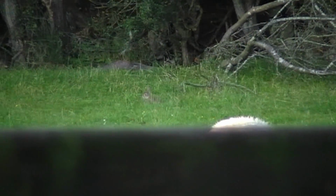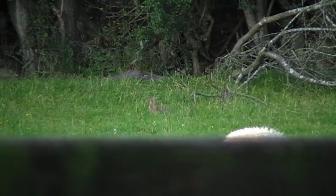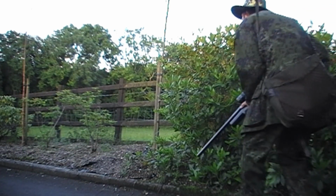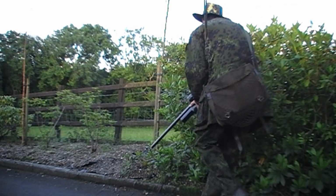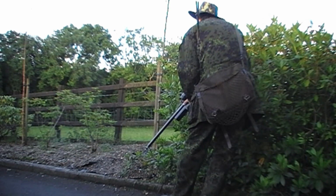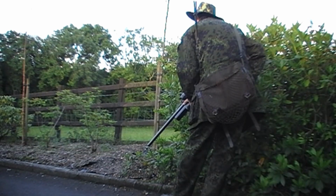I've only arrived and got the air rifle out of the back of the van when I noticed this rabbit in the field beside the owner's garden. He's about 65 yards away, so I decided to make my way down the laneway to see if I can get a wee bit closer and an easier shot. It's a private laneway and well away from the road, so no problems with the public.